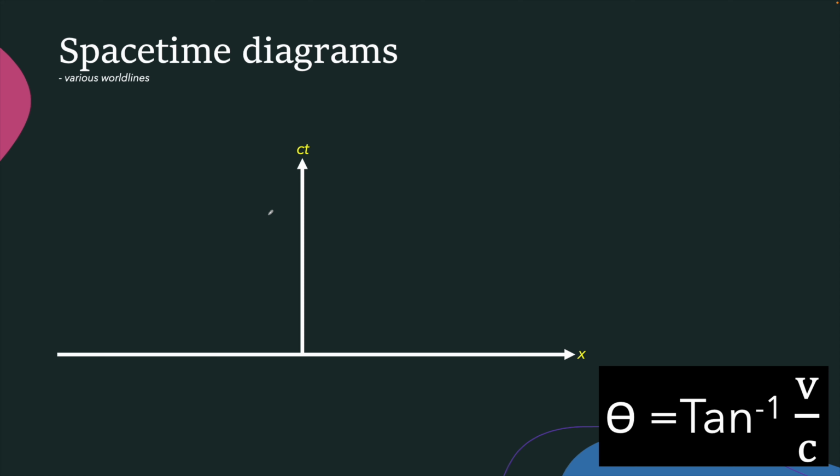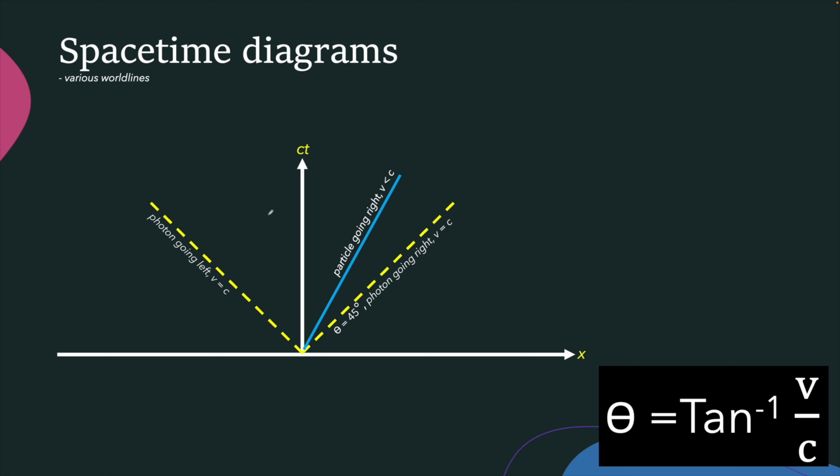Now we're going to see different world lines. This is a photon which is going to the right, and this is a photon going to the left. Please note that we don't always draw the world line to the right; it can also be represented to the left. Left world lines mean the particle or object is moving to the left. So a photon world line to the left means the photon is going to the left. Similarly, this line is representing a particle going to the right, whereas this one is a particle going to the left. And finally, the red one is a world line which is impossible because it is making an angle of more than 45 degrees. That means the speed is greater than c, which is not possible.